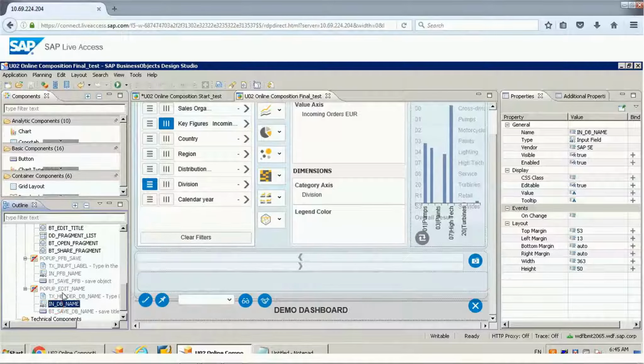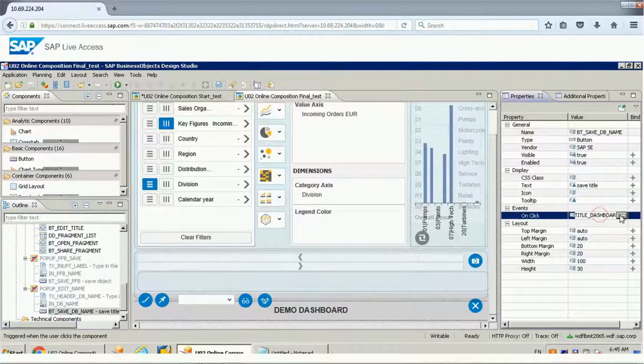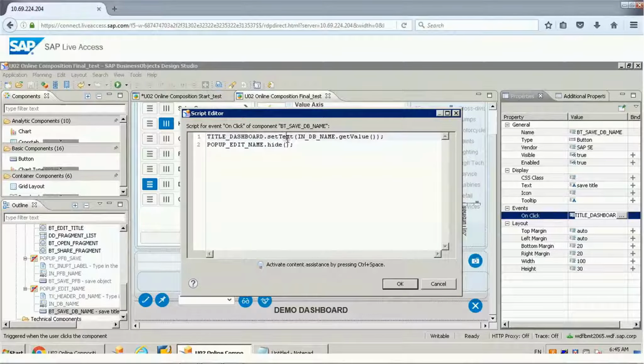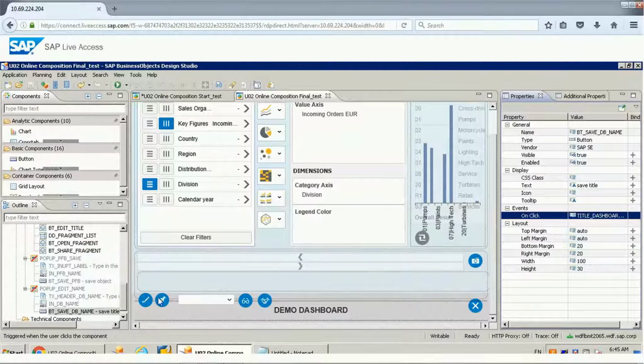This is again a pop-up which will have this option. So in this title dashboard, whatever the subtext get value, this value will be set to the dashboard.